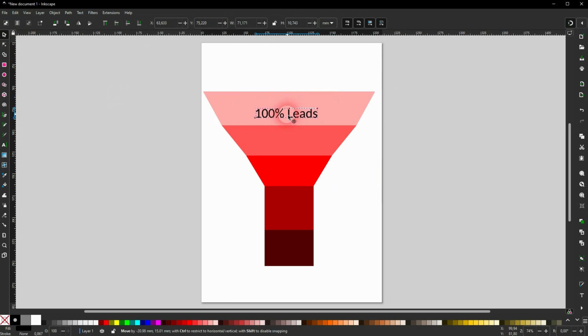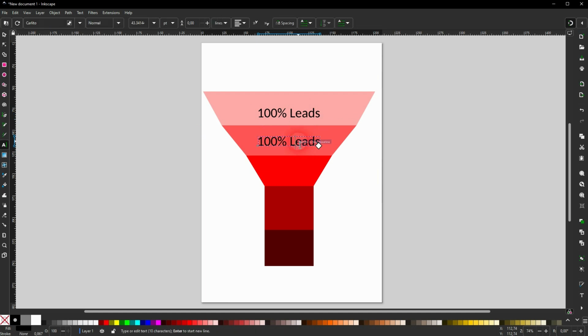There are some smart guides that help you. Press Ctrl D to copy it. Then T for the type tool, left click on it, Ctrl A to select it all, and then change it, for example, to calls in the next level, and then proceed until your entire chart, your diagram is filled.